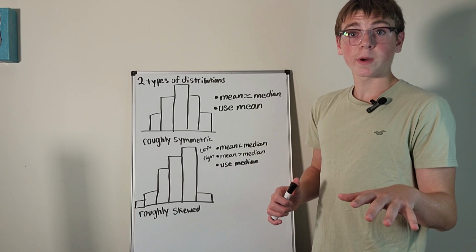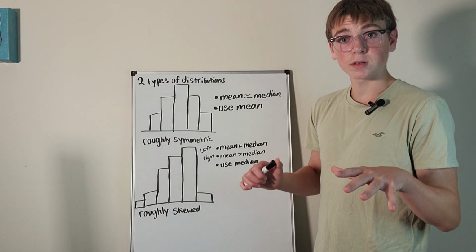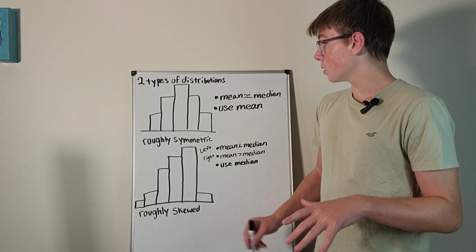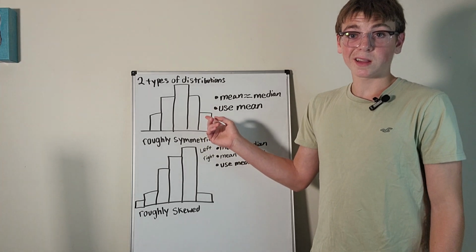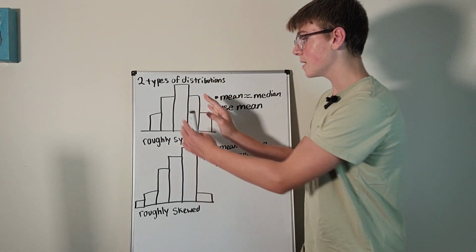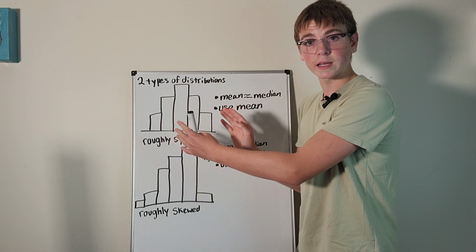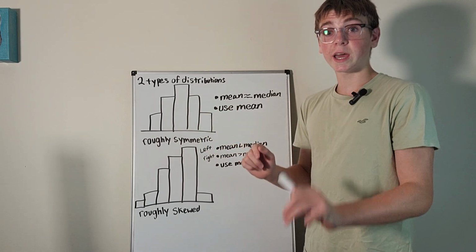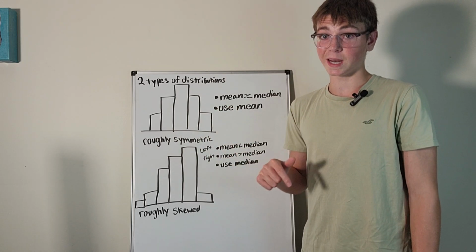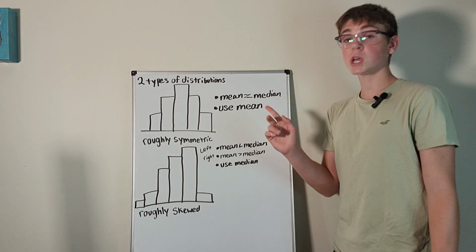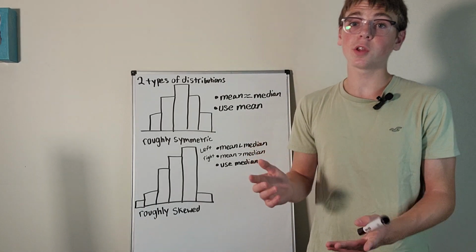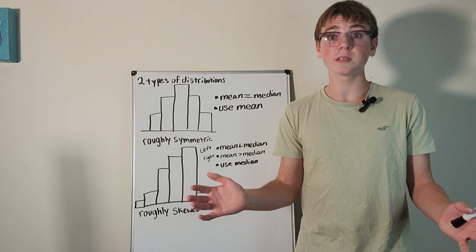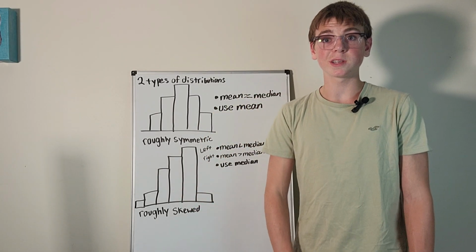So I'm going to give you a couple ways to see if it's symmetric or skewed. First of all, if it's roughly symmetric, it'll kind of look like this bell curve. It'll have the same amount of data points on both sides, right? But a good thing to check if you have summary statistics, or you can get it on your calculator, check if the mean is approximately equal to the median. If they're close, you decide what close is. You're like, okay, it's roughly symmetric.